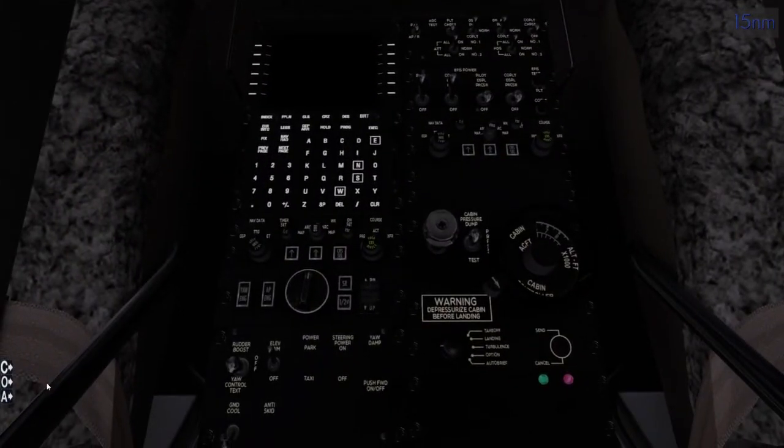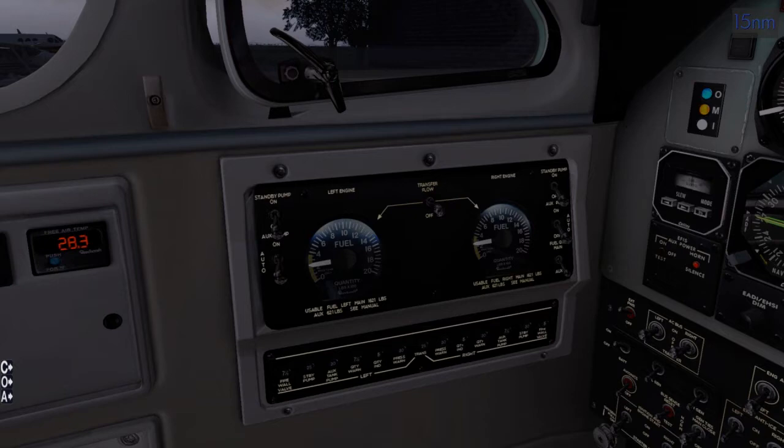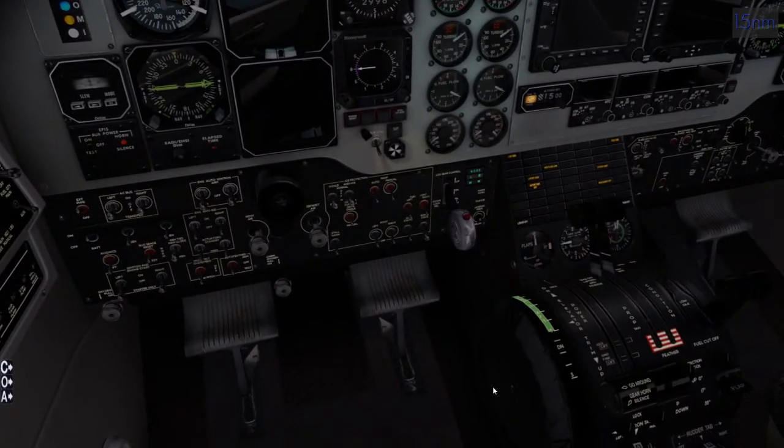EFIS, come down here, confirm the parking brake is set for engine start because we can't do anything else now until we start the engine. That's a change in X-Plane 11.10, which is more realistic that way as well, that you cannot start avionics until the engines are running. Check our main fuel, but we'll view auxiliary because it uses the auxiliary tank first in this aircraft, just like real life, where we set all of our yoke things because they're always backwards for some reason. And we're going to get the right engine started up right away.